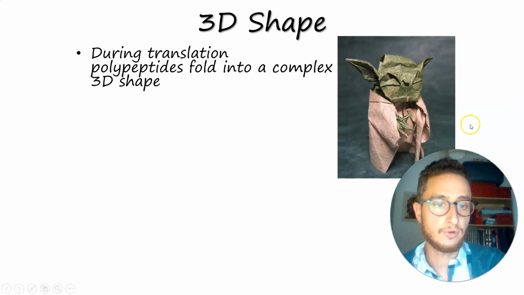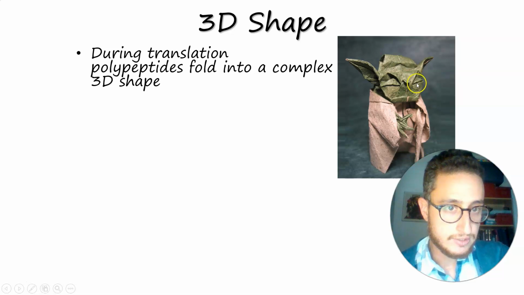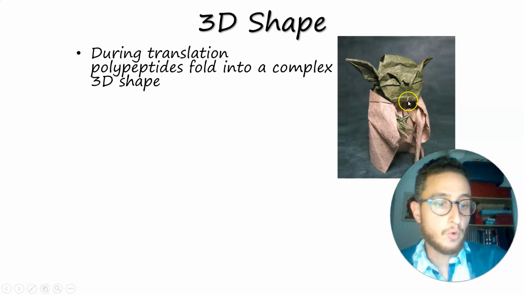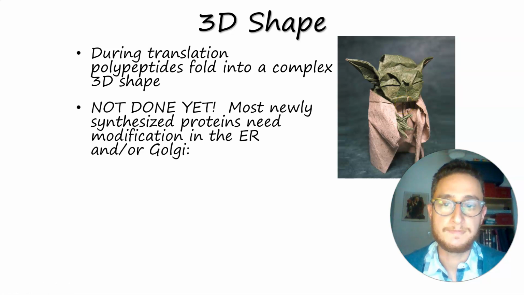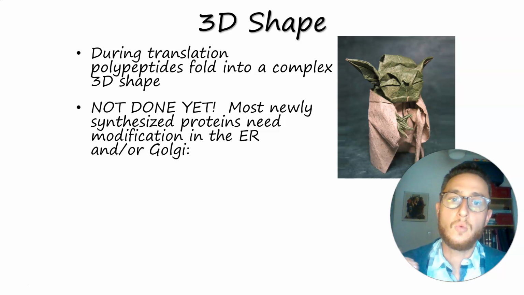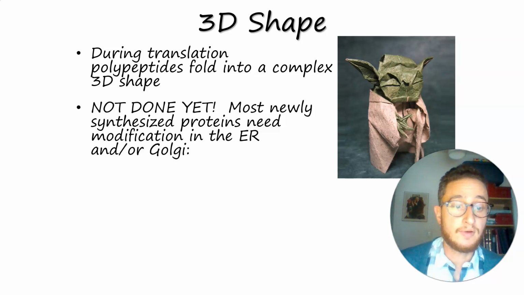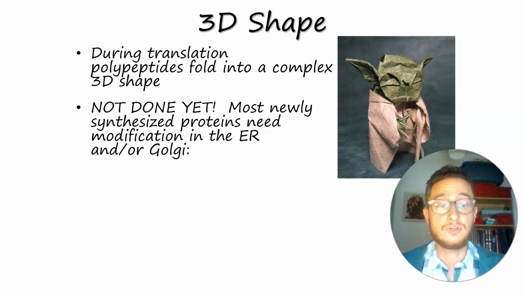Like this beautiful folded up piece of paper that looks like Yoda, you can see it's actually made out of multiple different pieces of paper, right? This has quaternary structure, and so we can also assemble multiple subunits. And what's really cool is that one single polypeptide chain, depending on how you fold it and cut it and modify it and assemble it with other parts, can do many different jobs.